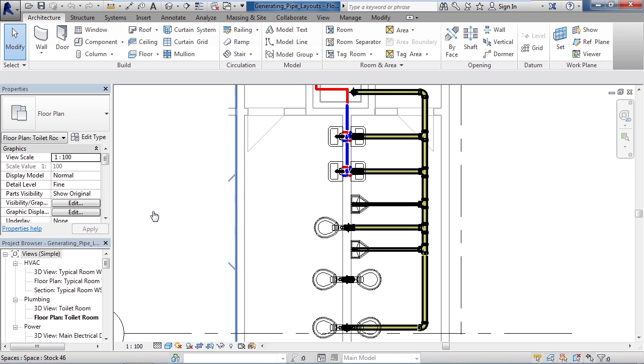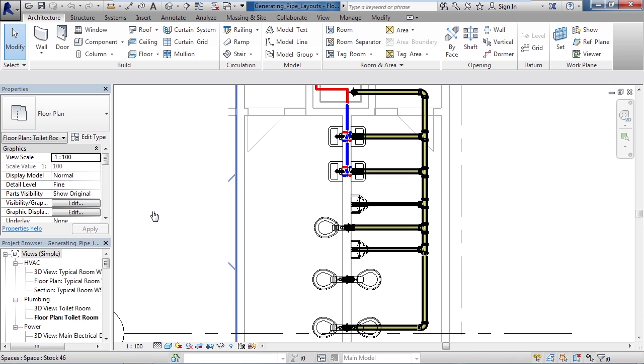Now, these plumbing systems can be generated in two manners. One, automatically, where you simply select the plumbing fixtures and pipes and points within pipe fittings and let Revit decide the best route from point to point of how those plumbing lines and segments should be routed. Or you can do it manually by clicking the points from pipe fitting to fitting or from fixture to fixture. Typically, if slope is involved, specifically with your plumbing sanitary lines, it's a lot easier if you model this manually.